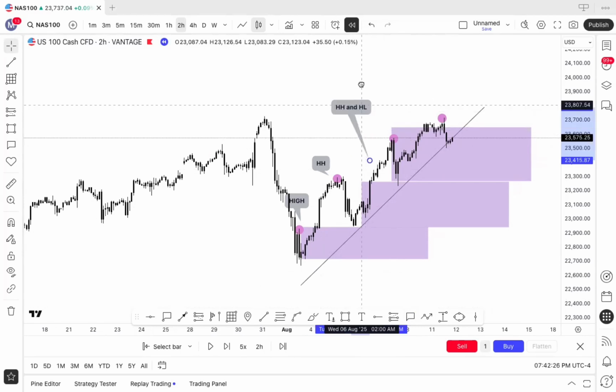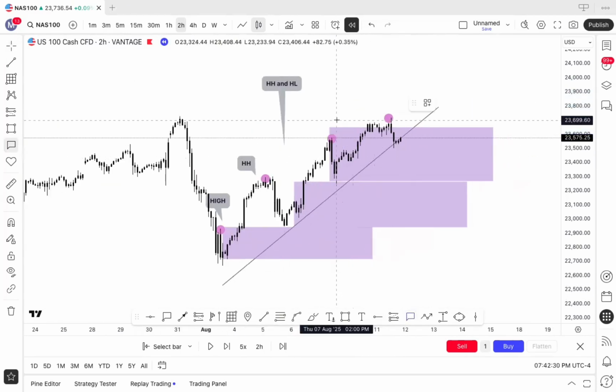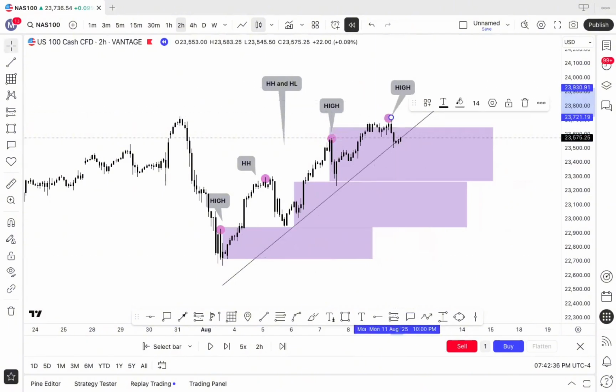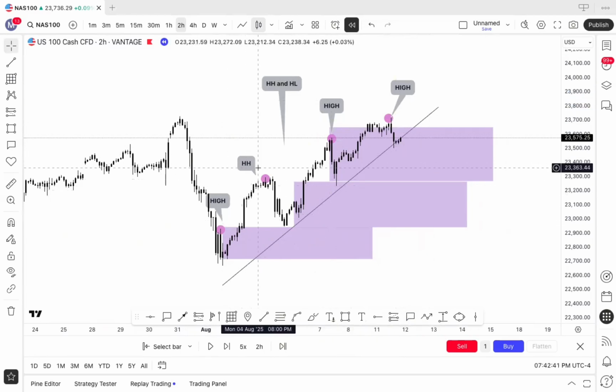Remember, bullish structure creates higher highs and higher lows. This is what this statement means. And this is a high, and then this is also a high. All right. That being said, guys, every time price creates a higher high, price will also create a higher low. Let me say that again. Every time price creates a higher high, higher than this high, we're going to create a higher low.